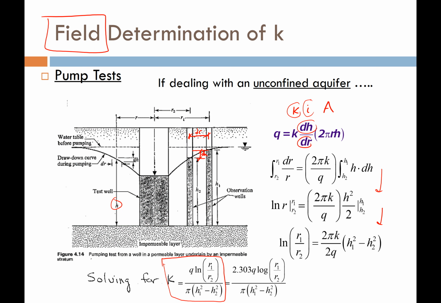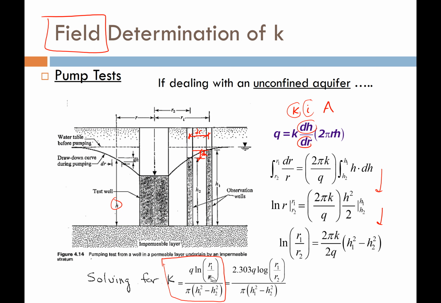Okay. And that really is the equation for the hydraulic conductivity from a field test, where R1 is the distance from the center of our pumping well out to a monitoring well where we're monitoring the piezometer and we're monitoring the height or the depth of the water. Okay? And R2 is same thing. It's the horizontal distance from the center of our pumping well out to a second monitoring well where we're monitoring the elevation or the piezometric head of the water.